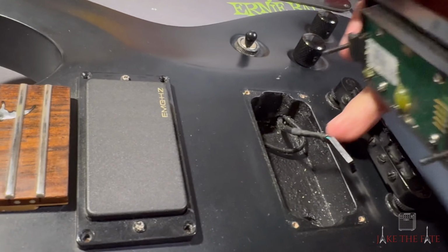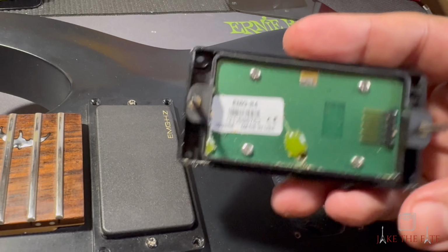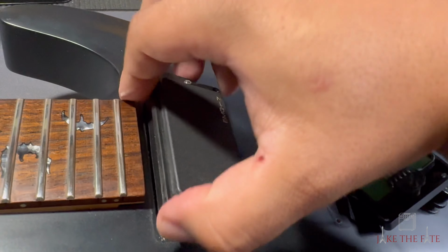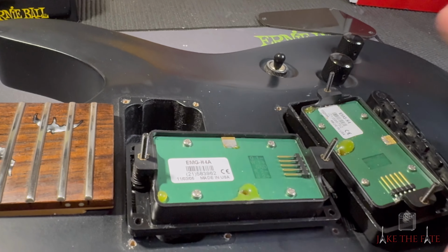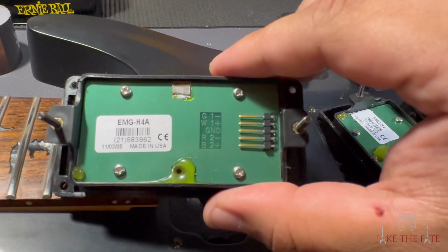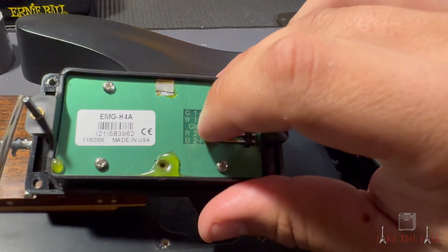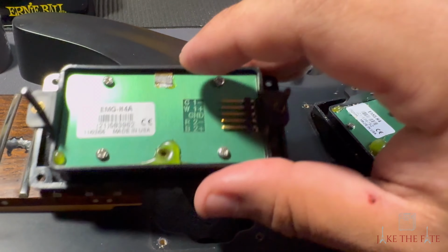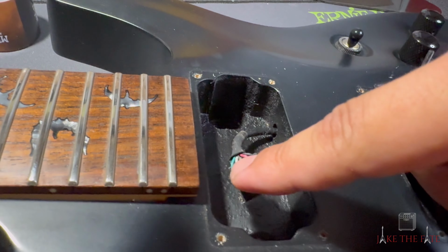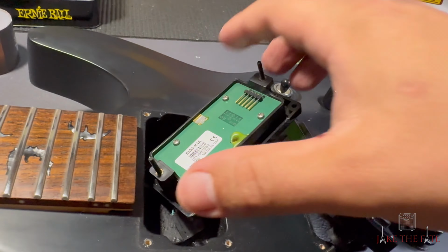And you can actually unclip these. So, this is what that pickup looks like. You can actually unclip them like the regular EMGs, but they're not the three prong connectors, because you do have the ground, the bare, the red, the white, and the ground right there. As you can see, all the wires right there. These are passive pickups, so they don't run on batteries.